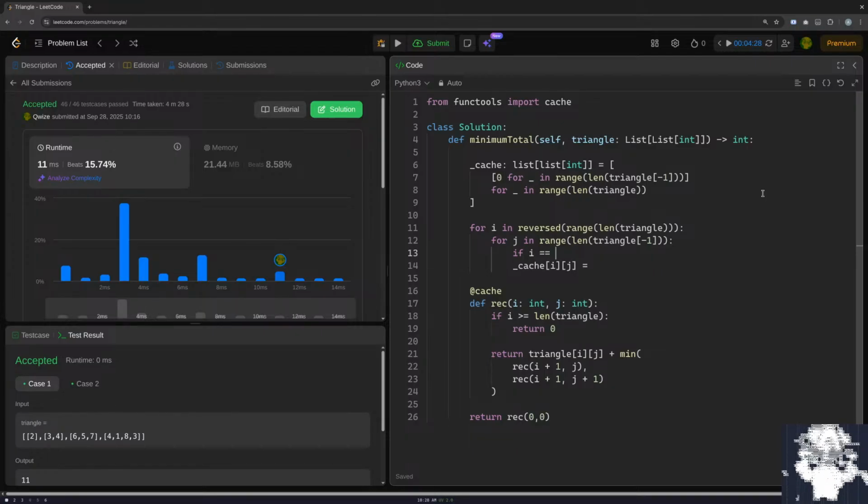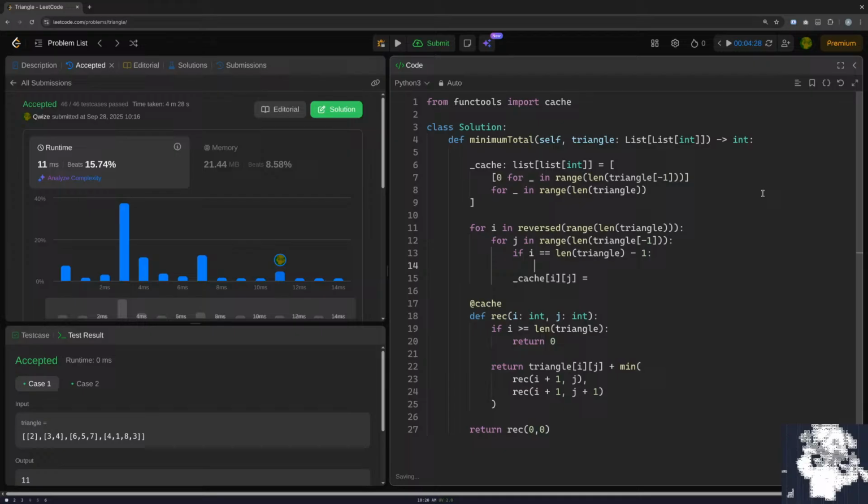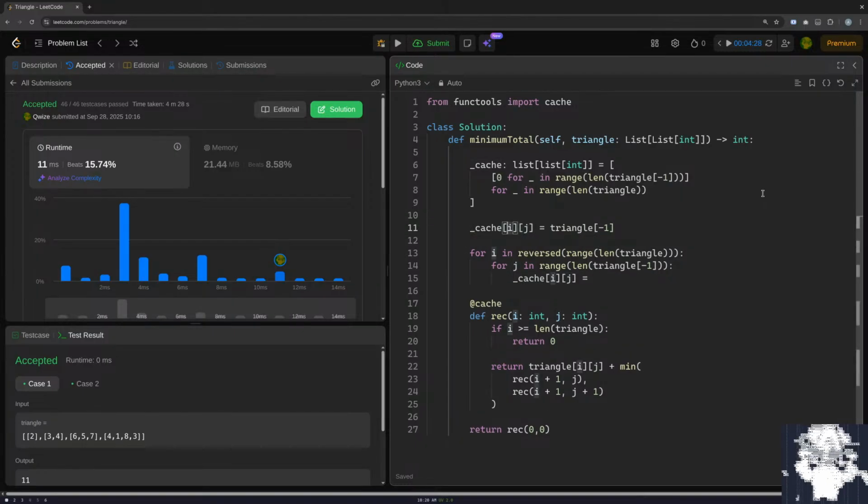If we're in the bottom row, so if i equals len of triangle minus 1, then this is just equal to the bottom row of the triangle. Actually, let's just do this outside because it is simpler since we can assign the whole row at once. So the last row of the cache is just equal to the last row of the triangle.